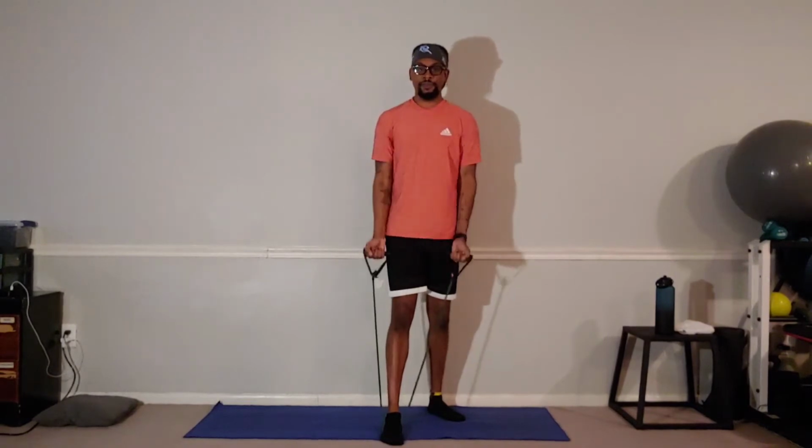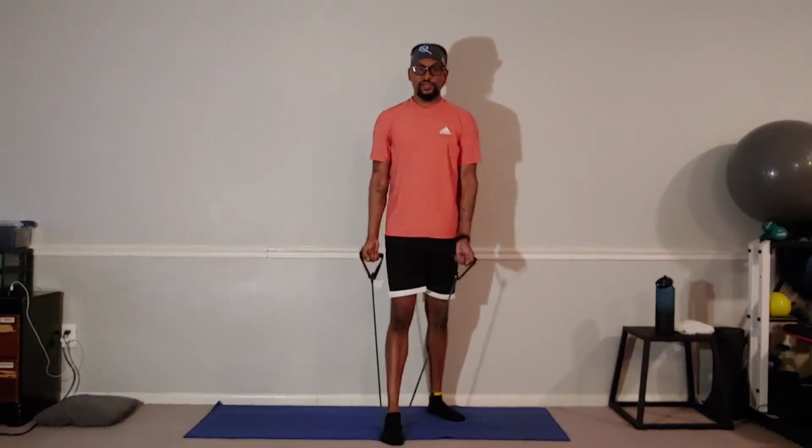Bring one foot out and go right into arm curls. Nice and quick. But controlled. 10 seconds. 8, 7, 6, 5, 4, 3, 2, and jumping jacks. Or one after the other, whichever you prefer. 10, 8, 6, 4, 2, and relax. Good stuff. All right, that's number one.